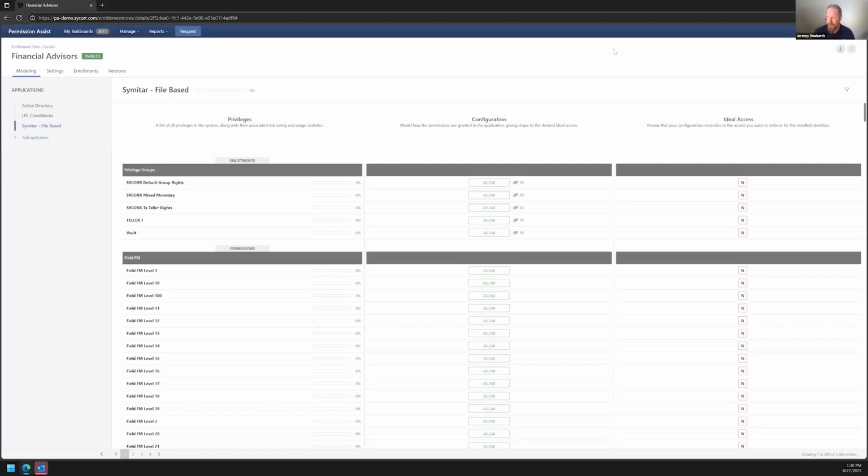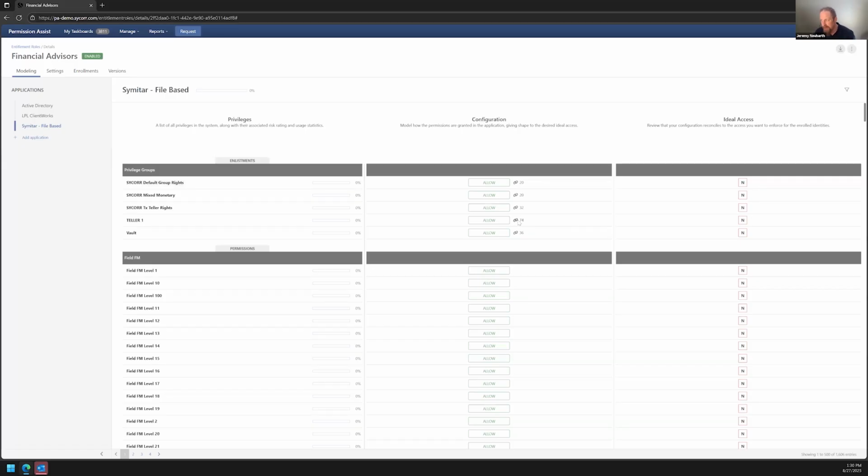In these next 2 columns here, these are really important for the people that are managing all of these privileges. So you can see over here, I have this configuration column, and within that column, what this is telling me is how do I want to configure my financial advisors to have access to Symitar? Because many of our systems have roles or groups, you are going to notice over here that I have these groups and I have a little number behind it.